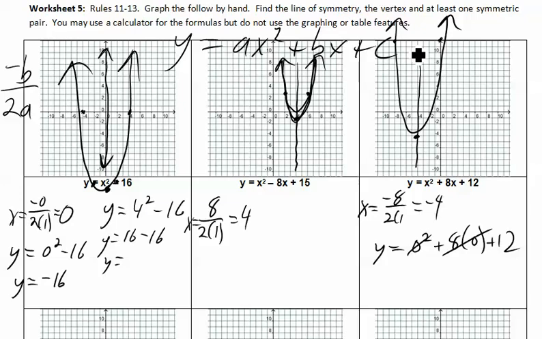All right, that's all there is to this. Just have to keep going through. So we go minus b over 2a, find the line of symmetry, take that value and put it back in the original equation, and then pick at least one value to the right or the left, find that, and then go the same distance on the other side of the line of symmetry.